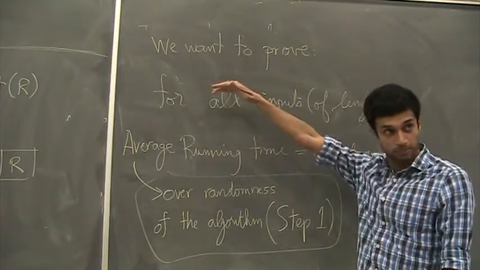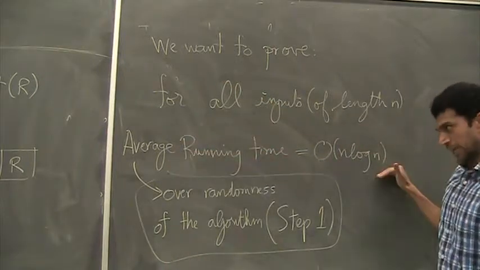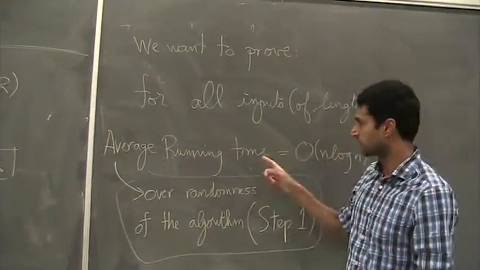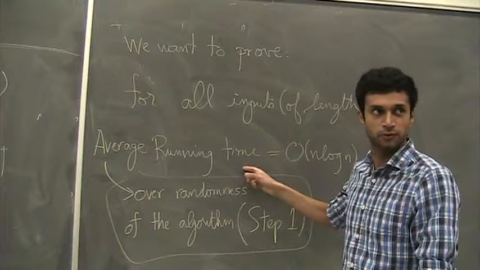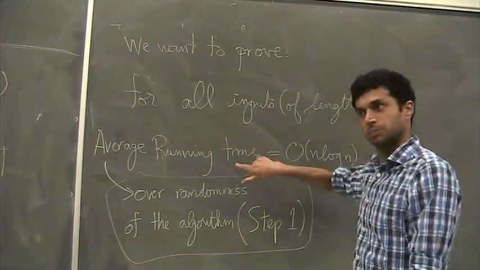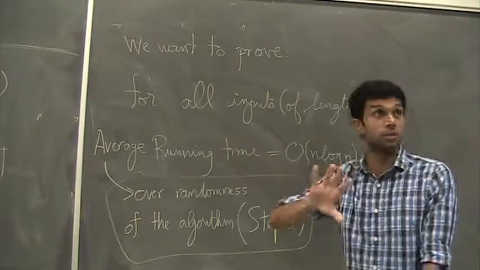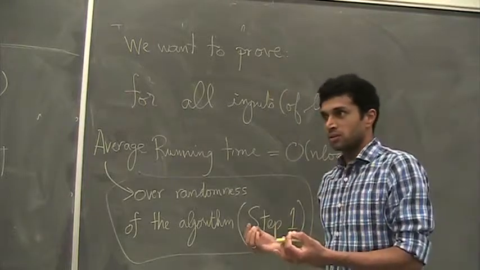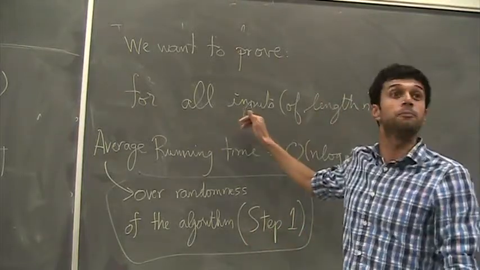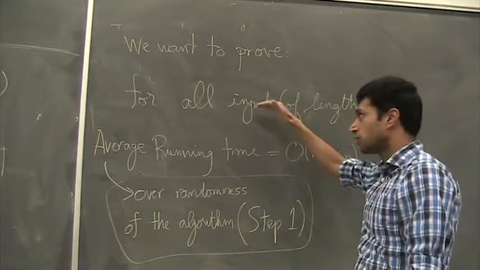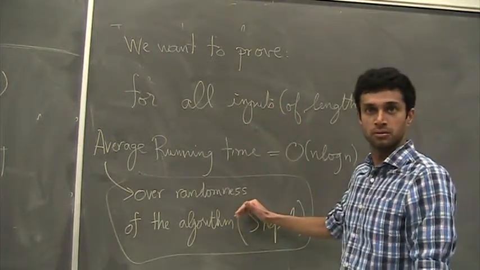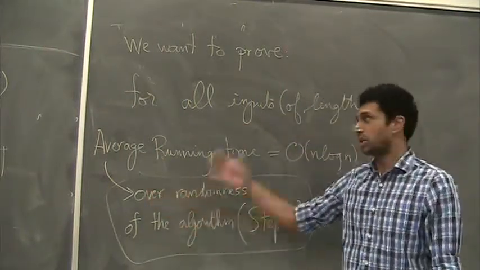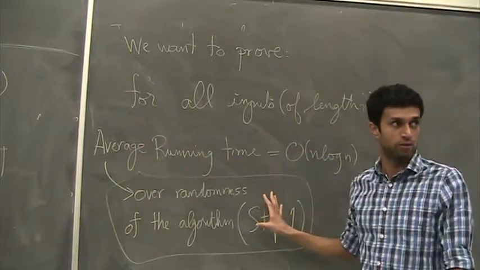I'm saying for all inputs, the average runtime is n log n, and the average is over the randomness of step 1, of choosing the pivot. It's important. This is often a common point of confusion. Even amongst researchers who are not in this area, people will often think that a randomized algorithm is one whose behavior is like some average over inputs. This is saying that there is no such thing as a bad input. There are only bad choices of the algorithm, but you can average over those. So even if you gave it something that was sorted, it would still work fast.